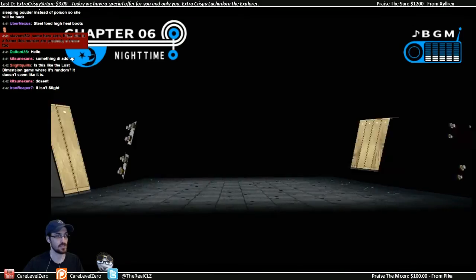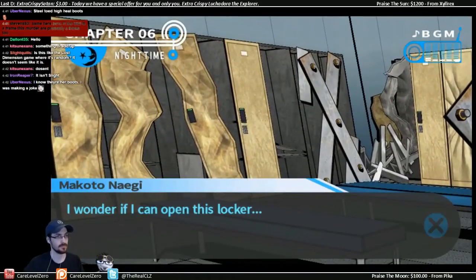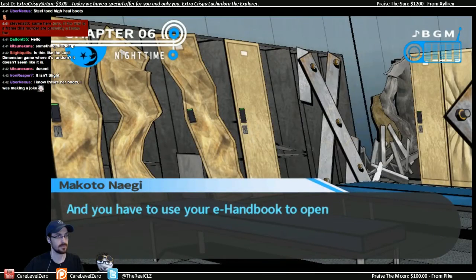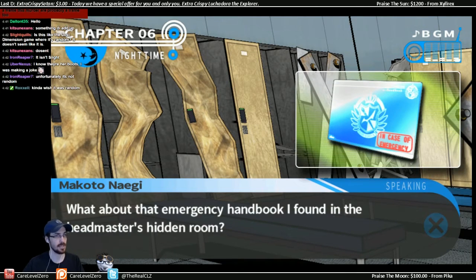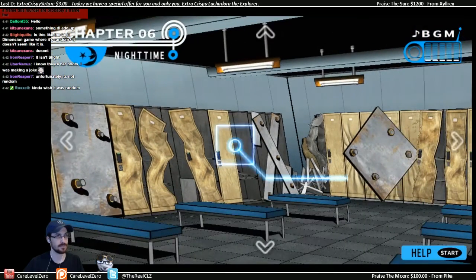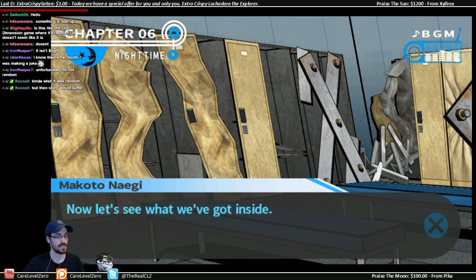Alright, so which locker has the giraffe? Alright, we should be able to open it now with the new card reader. There we go. What about that emergency handbook I found in the headmaster's hidden room? Okay, let's give it one more try. Alright, just what I was hoping for. Let's see what we've got inside.